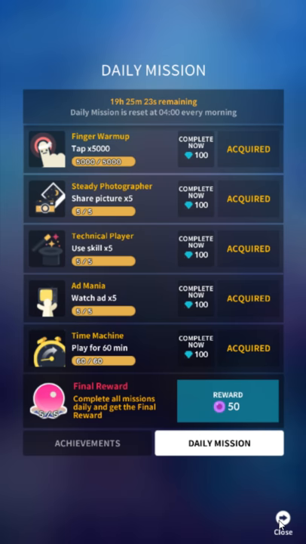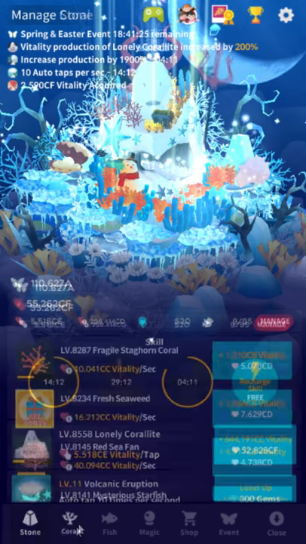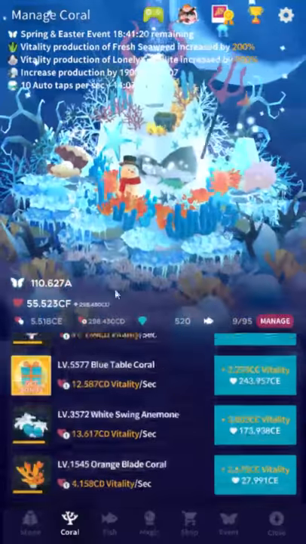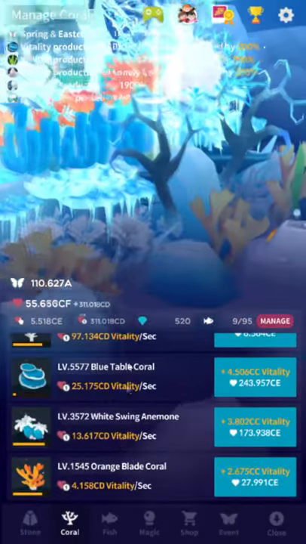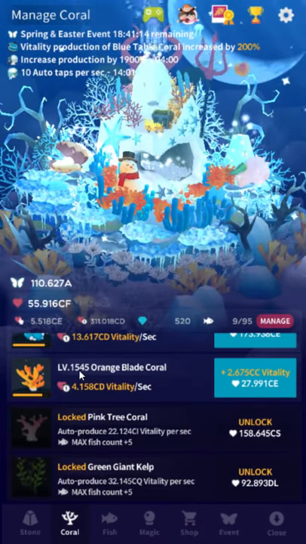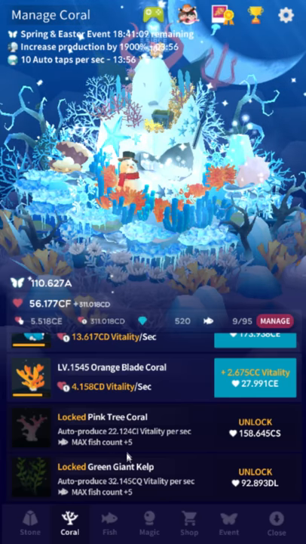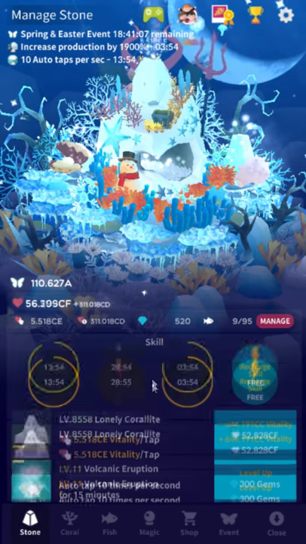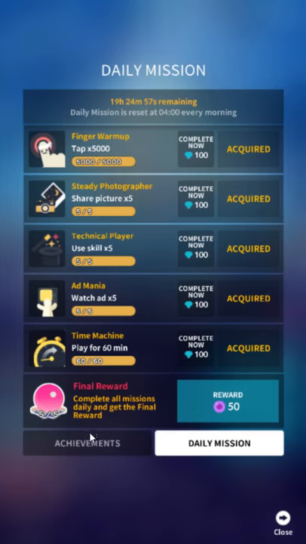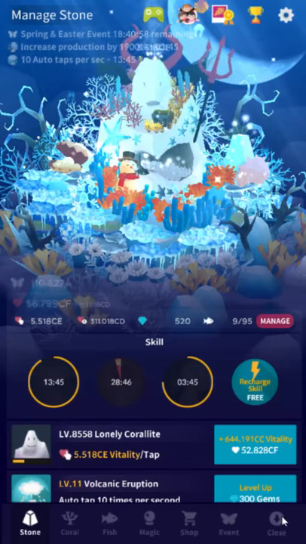The amount of Vitality you get is like a photo quest. It's basically nothing. Also, don't forget to check when you upgrade your levels. It doesn't auto get the double vitality bonus, so you might want to check in there every once in a while to upgrade your corals. Corals don't really matter too much where I'm at in the game, but I still like to check on them once in a while. There's the vitality bonus for getting a crap ton of coral levels.